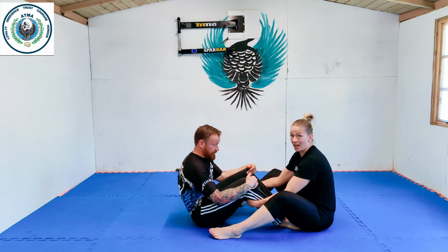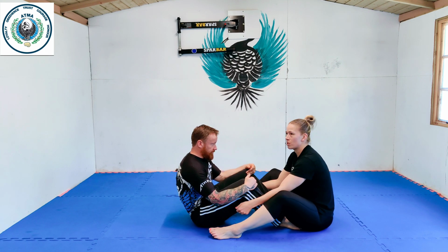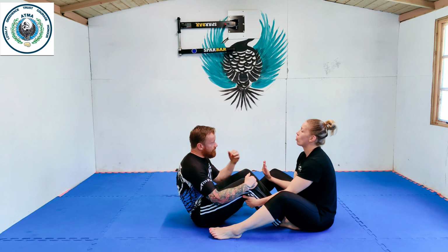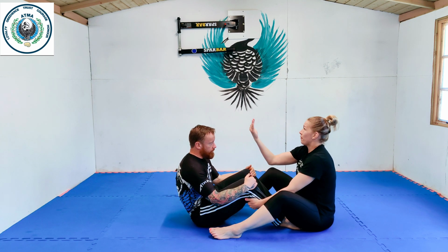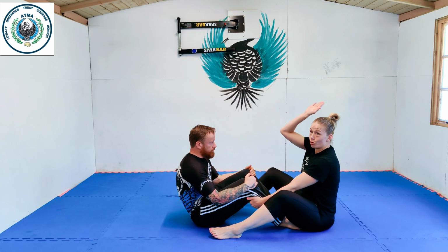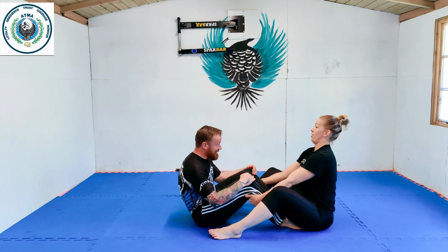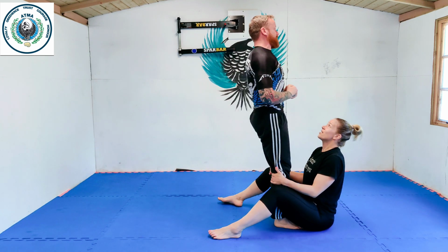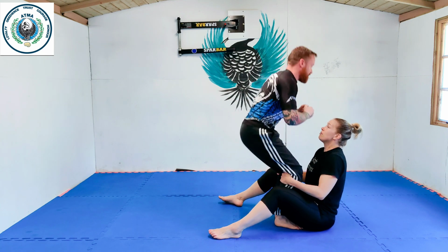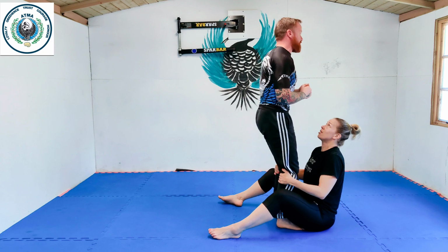There are some cheats to standing up. Really, to me, you have to get your butt as close in as possible, and you have to think, drive up and forwards. If you just think drive up, if you time it wrong, you're going to drive up and tombstone backwards. So, that's you. That's nice. He sits back. When he comes up, I'm just going to give him a little assist to stand up. He goes back down, so knees, butt to floor, back up, and you see, look, just a little assist.